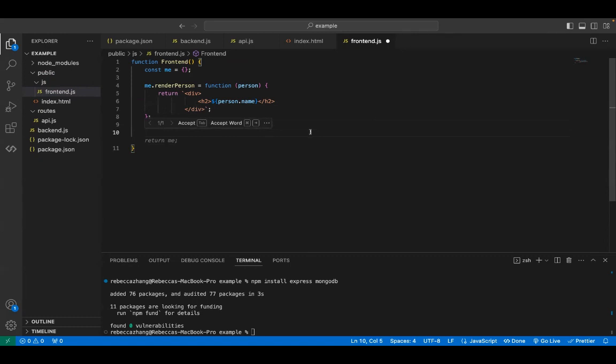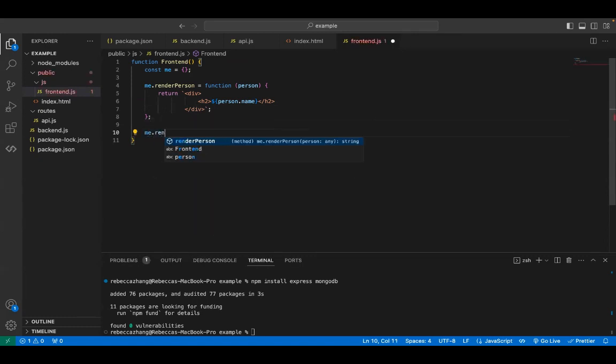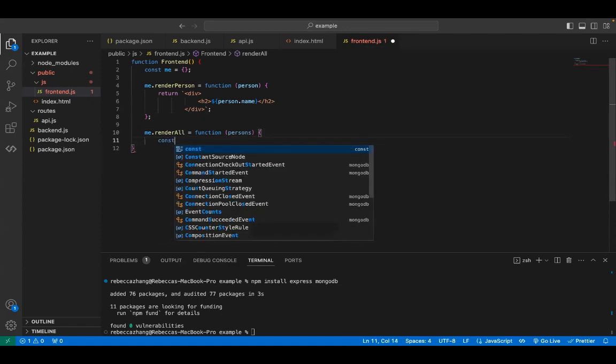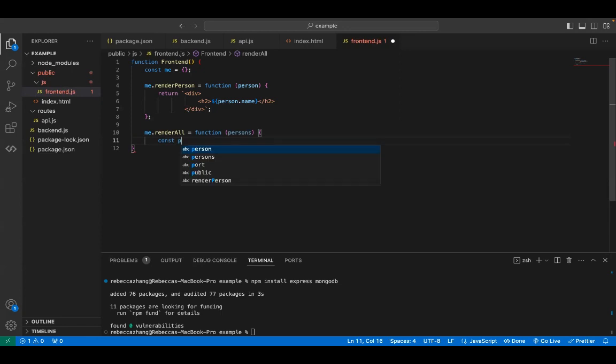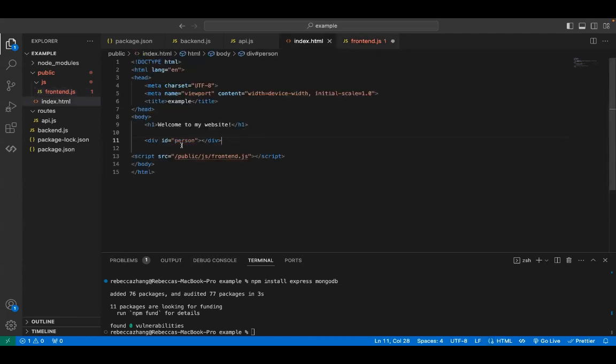So let's have another method called render all. And we give this container the ID person.